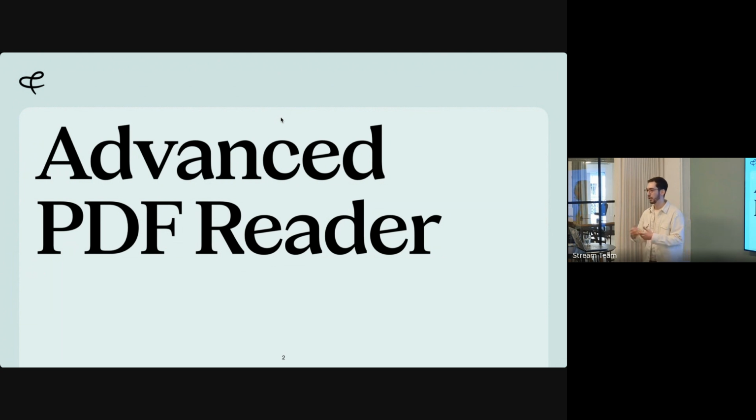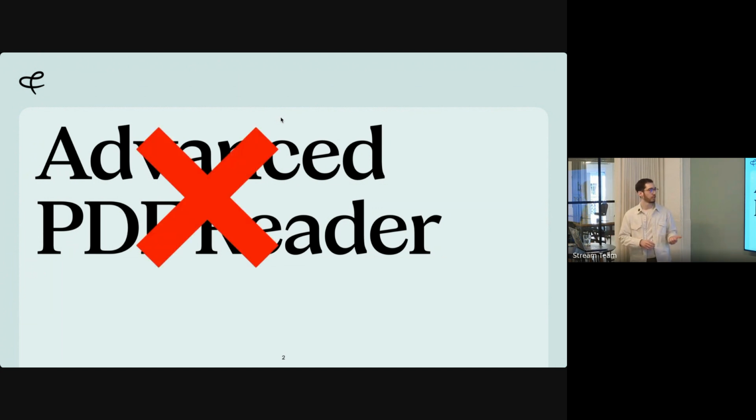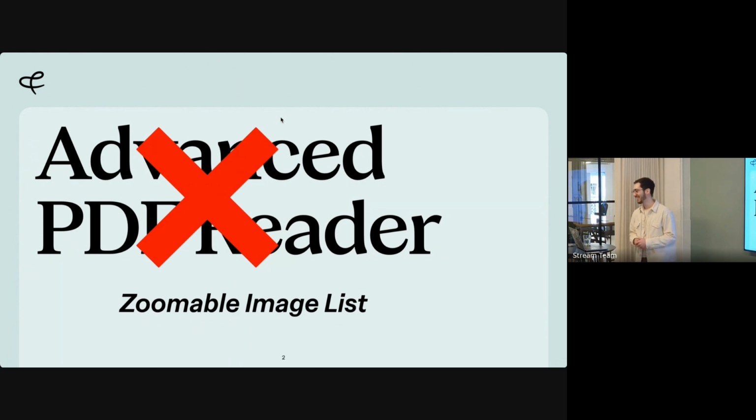And from my own exploration of this, I found out that actually that is where most of the complexity stems from, that advanced zooming. And this is why I'm calling it advanced as opposed to the basic guides you find online. And as you will see shortly, the problem is less of a PDF reader problem and more of a zoomable image list problem. And you will see that in a minute, okay?